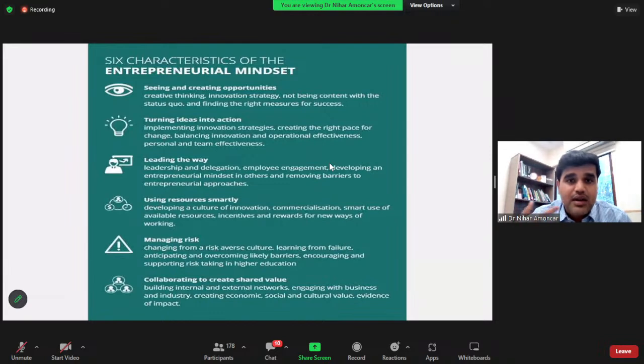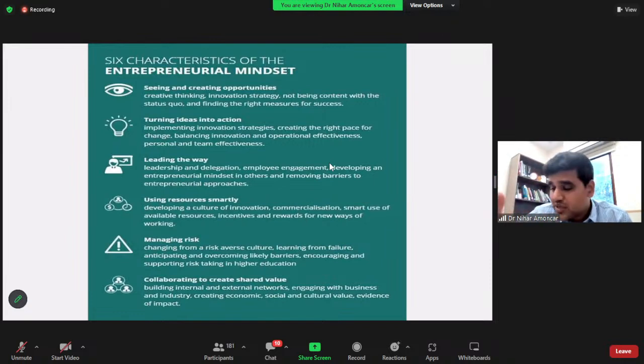Second is they turn ideas into action. That means they are people who are not just strategic thinkers, but they are very good at implementation of strategy. See, strategy can look great on paper, but it's only as great as the person who implements or executes that strategy, right? So they understand that it is important to turn the ideas into actions and clearly communicate to the rest of the team what actions they have to take in order to achieve their goal, right?